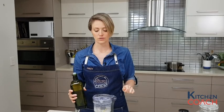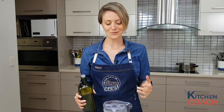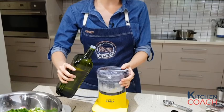Okay, so now I'm not gonna measure this, but if you'd like to, you can. We need about a cup. The nice thing about an emulsion, or making mayonnaise, is you can make as much or as little as you like, depending on how much oil you add. Again, we're not making the dressing yet. We're still just making mayonnaise. So this part can take a little bit of time. I might accelerate this in the video for you, but it's about 2 to 3 minutes of really slow oil drizzling in while we blend. So let's see how we go.